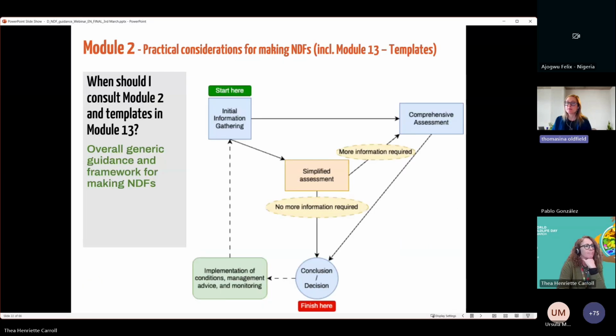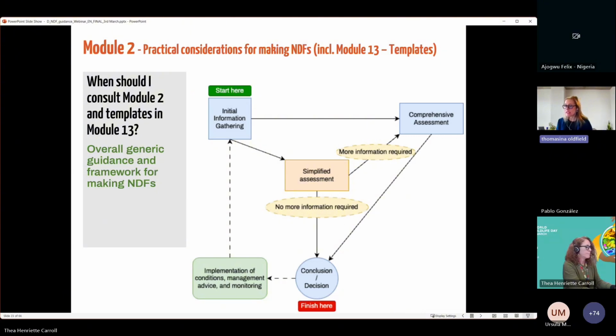Next slide, please. So Module 2 takes you into more practical considerations for non-detriment findings. Module 1 gave some theoretical background, and Module 2 takes you into more practical guidance. It gives an overall generic framework for making NDFs.